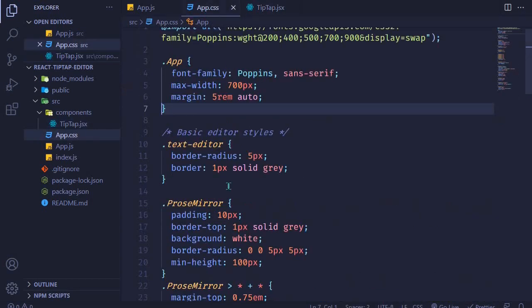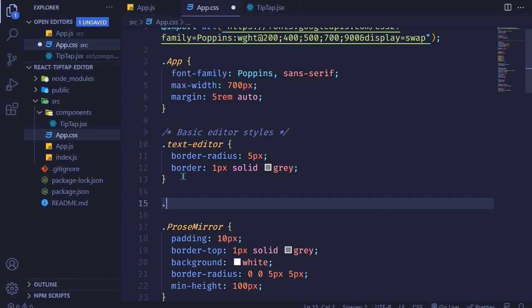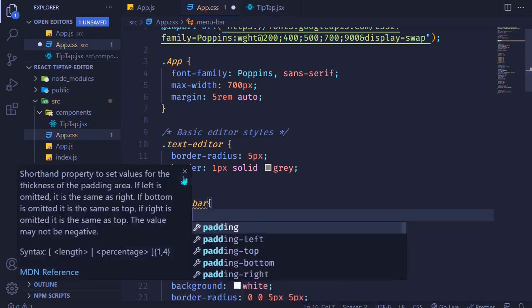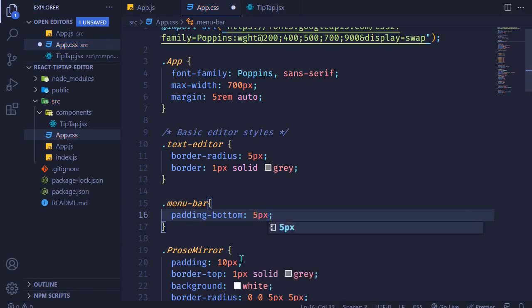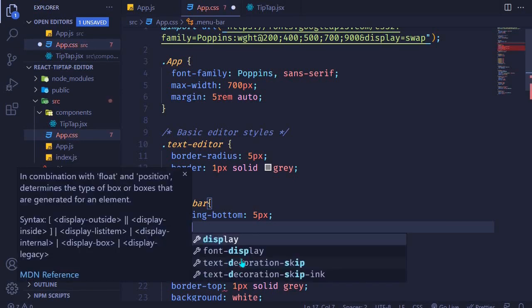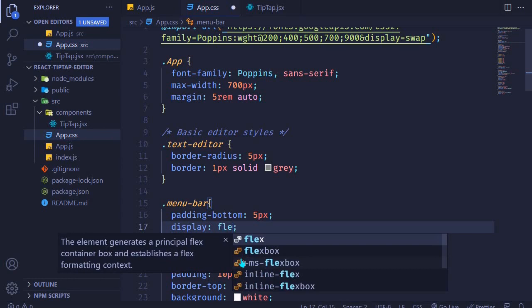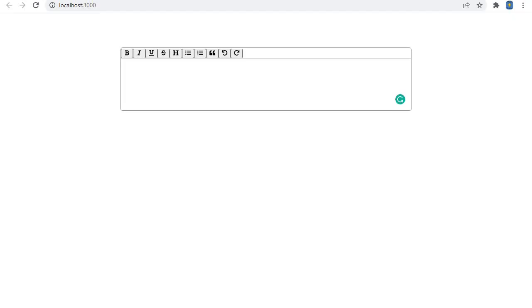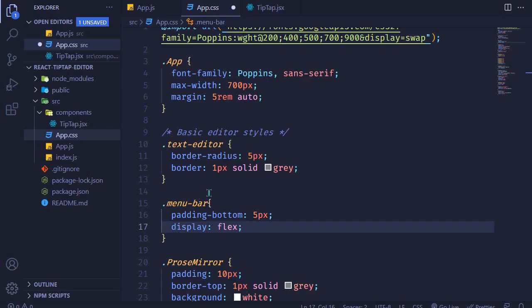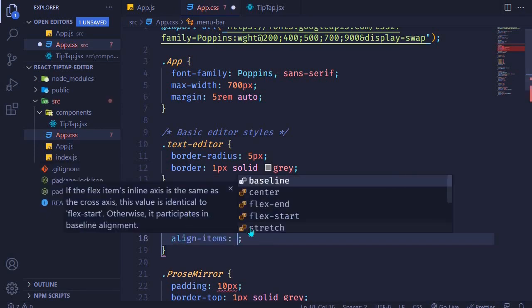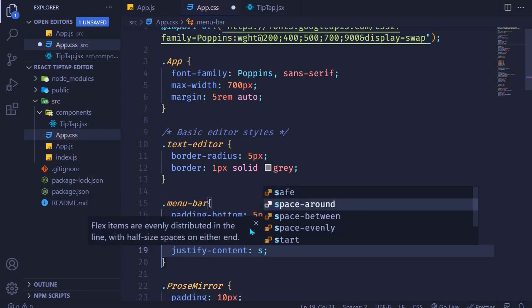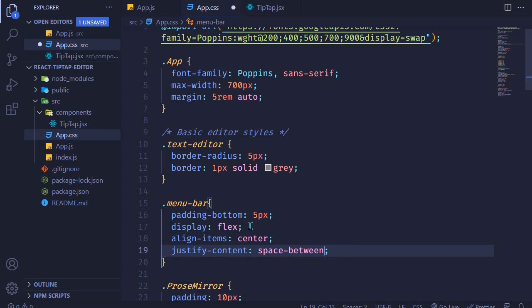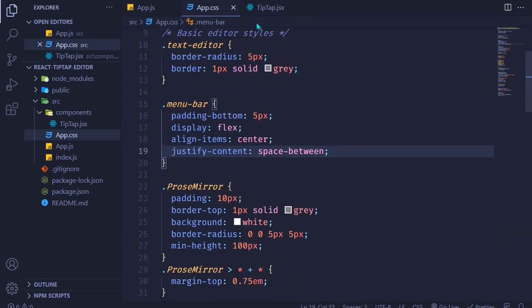Now we can customize our menu bar in our CSS. So after the text editor, we can select .menu-bar and include the styles right here. So for this one, let's have a padding-bottom of about 5px, and then let us have a display of flex. So we want to separate the undo and the redo icons from the rest. So let me show you what I mean. So we want these two icons to be on this side, so that is why we are including a display of flex. And then we will align the items to the center, and we will justify the content to be space-between. So I'll say space-between, actually not around but between, just like that. So I'll save that, and we should now be having that on a separate side.